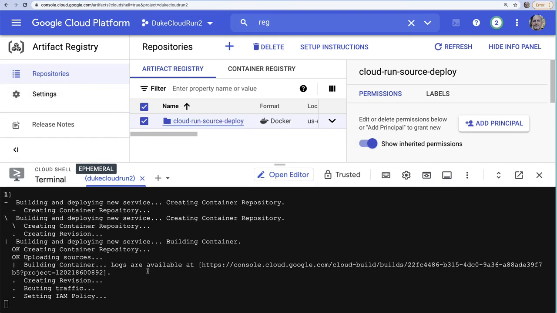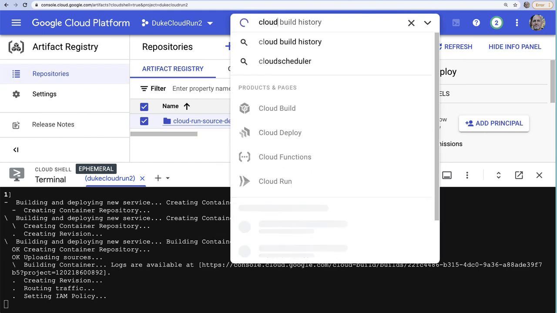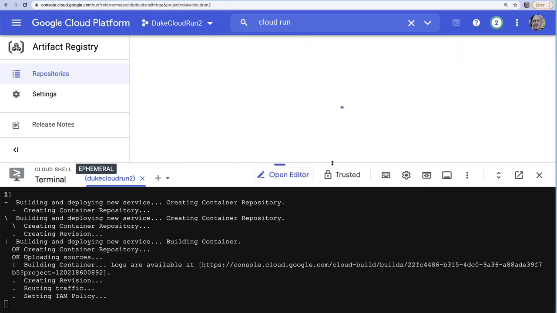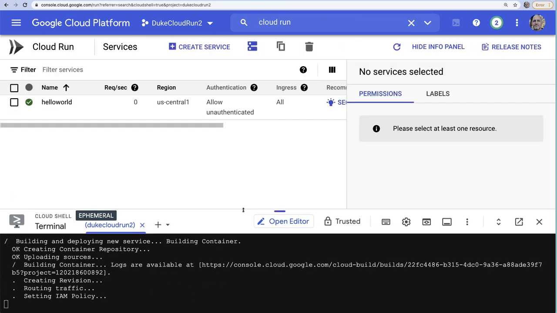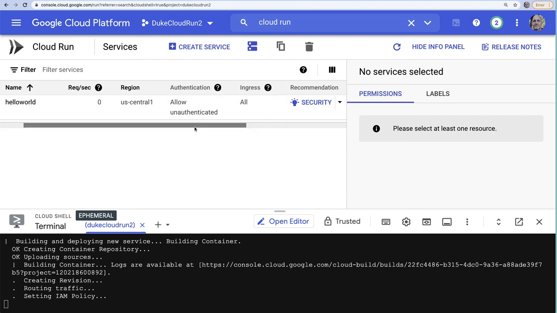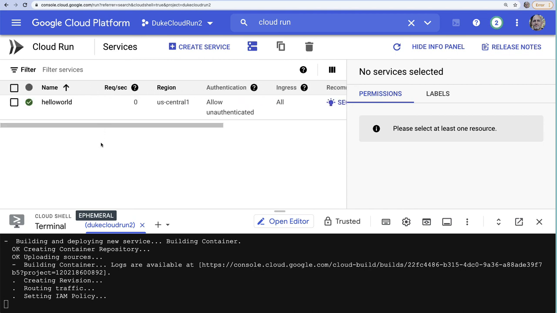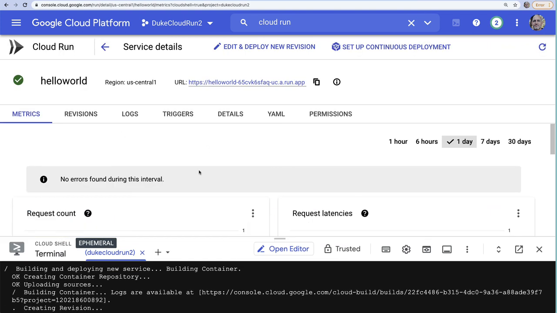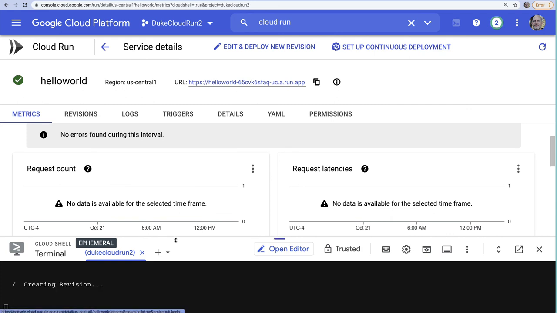And it's building the container. And then the part that's Cloud Run, we can even take a look at that. We can just find Cloud Run. There we go. Hello World. There's our Hello World service. And look, allows unauthenticated requests, right? So we can do API calls to this thing. And there we go. Here's our endpoint. In theory, I could double click, or I could just click on this. Does it deploy yet? Once it's fully up, there we go. Hello world.